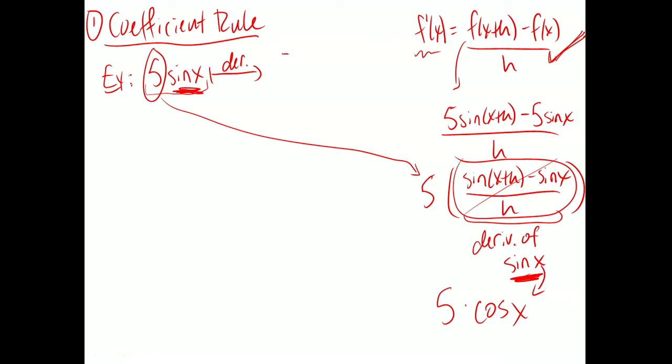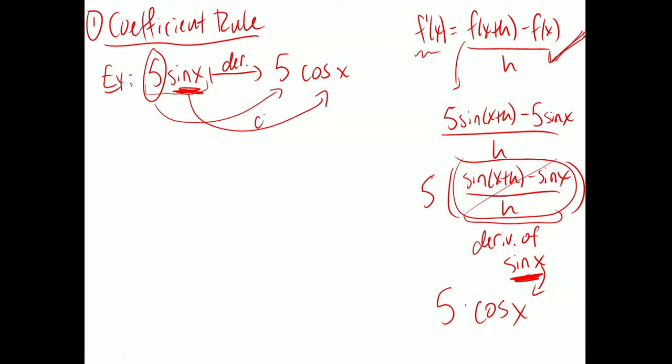So let me write it up here too. So my answer would be that. And we can think about it by saying, just in English, right, the rule that I think we've just discovered is that the coefficient comes along, or in other words, just gets carried over. And then what I actually need to do is the derivative of the stuff that actually has x's in it, but that's probably something that I can get just by looking at the chart. Okay? So I think we've got ourselves a rule here that would say the following.